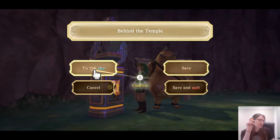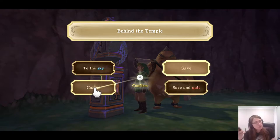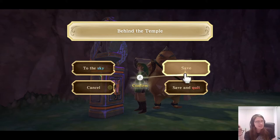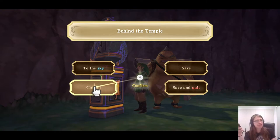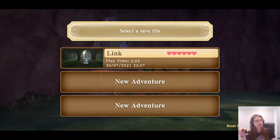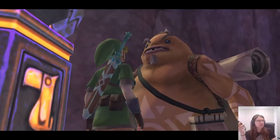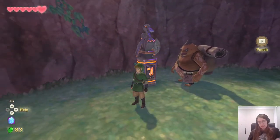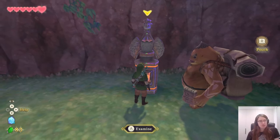Okay, so these are what I want to talk about. Some of the bird statues in the game have this option to warp you back to Skyloft. And from Skyloft, you can go fairly directly to each of the different areas in the game. It's sort of a hub, because you keep opening up holes in the sky to drop down to the different parts of the game world. At least I think that's the way it works. And that's how the original game worked.